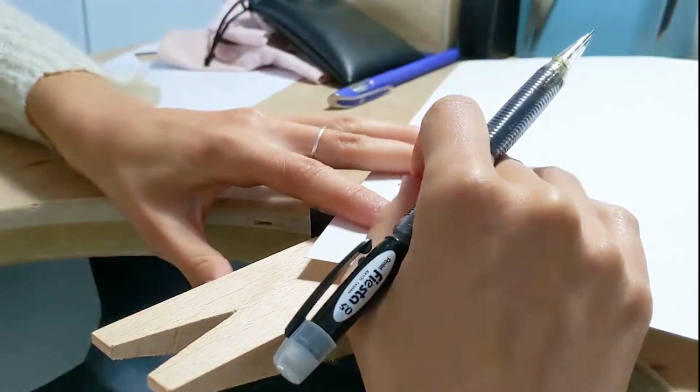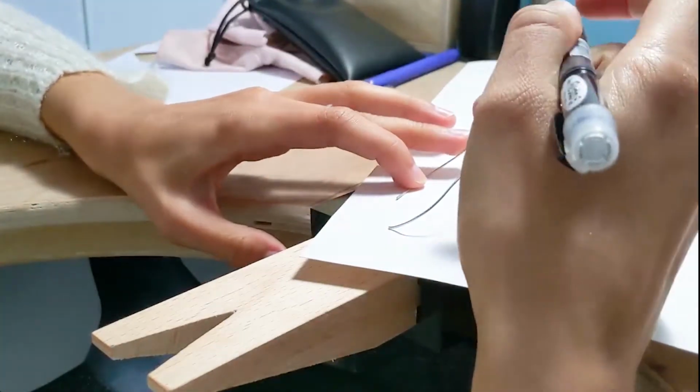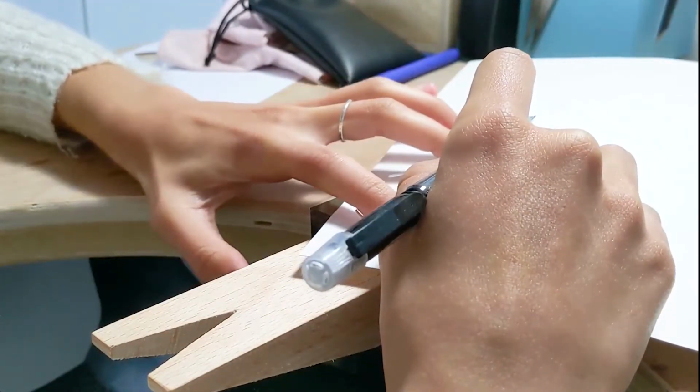And I realized this is a part that's behind the ear, so you don't really see it that much. It's mainly going to be the droplets at the front and the droplets that come down that will be seen. But I believe that even the parts that aren't necessarily seen should still be nice. So I'm just using a scrap bit of paper, and I'm just going to be drawing it out to get the exact measurements. So I'm just going to give it a loop exactly where it falls.